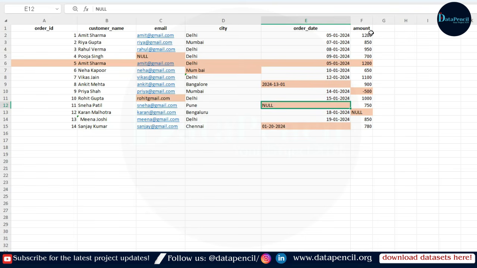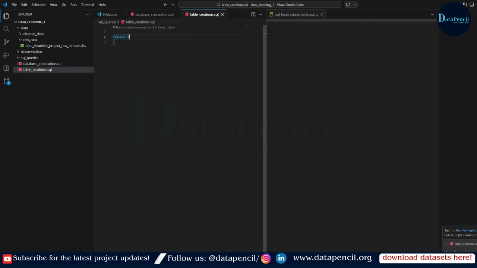One thing here is that we are going to take all the data types as varchar. After uploading the messy data set, later on we will change the data type. Firstly, we will use only varchar while creating this table for the raw data. So let's write create table and give the name to this table as orders raw. This table contains the details of orders, so we are writing orders and then raw as it is a raw table for the raw data.